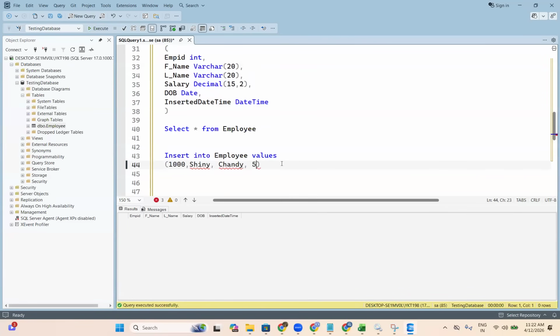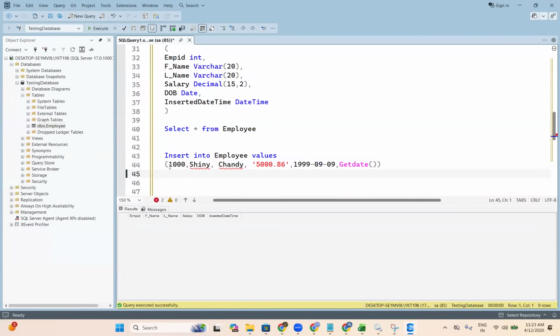Salary, let's say $5,085 for example. And DOB, let's say 1999. And last is your inserted date time. We have the function getdate to use the current date and time.